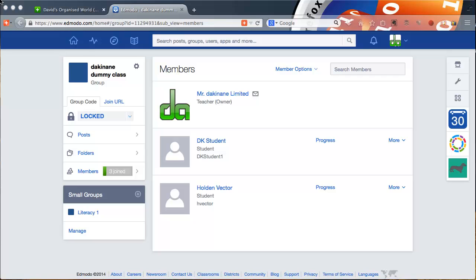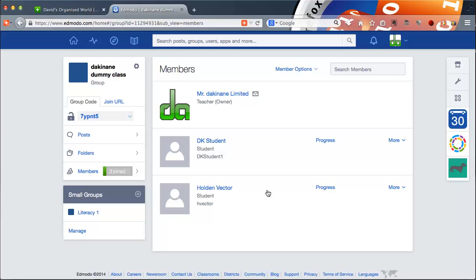Okay, here's Edmodo, and I'm going to show you some key features that you are going to need to remember. At the beginning of the year, you'll note that the group code is locked, and I want to unlock that because you need to get the code for the children. So click on here and on reset, and you can see now you've got this new code, and that's the new code you need to give to your children, and that will last for 14 days.